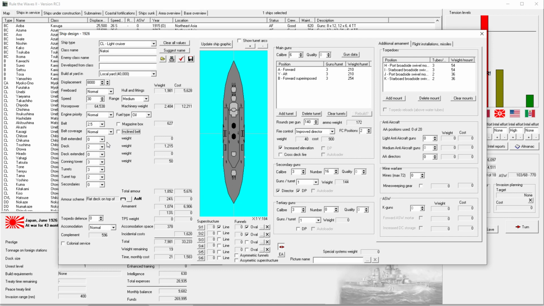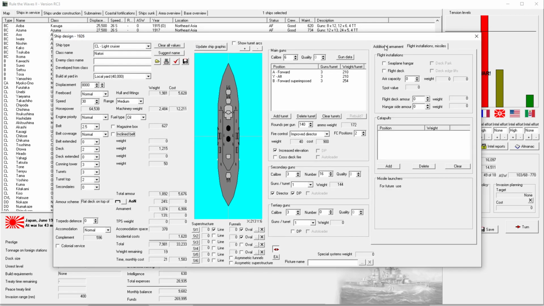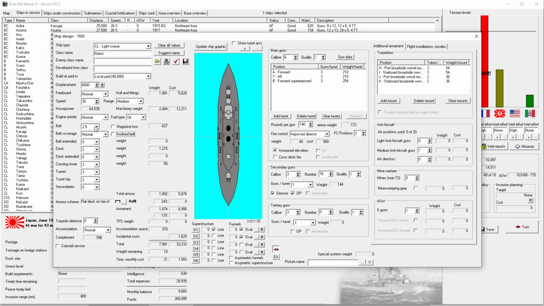4 by 5.5 inch guns, says Eluda, and 10 by 4 torpedo tubes. That's a lot of torpedoes. Well, since we are the Japanese, eventually we can do that because we'll be far enough advanced in torpedo technology. We'll want to do it. I think for now, let's just make a really, really good light cruiser and start building a ton of them.